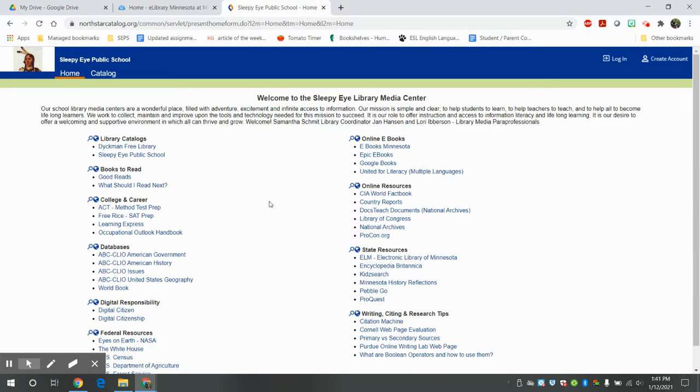Don't think that the internet is the only line of information out there. We have plenty of books and resources in our library. This is also a way that you can find novels that you might be interested in reading. So this is access to all of the books that we have currently available to you in both our elementary and high school libraries. Hopefully you're sticking to high school at this point now that you are freshmen.